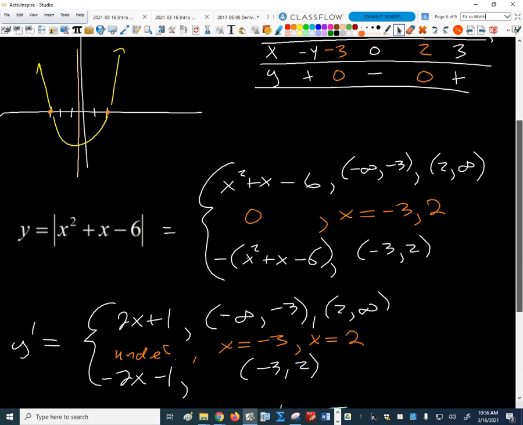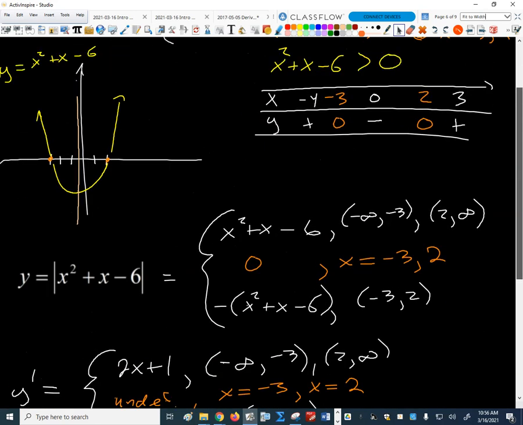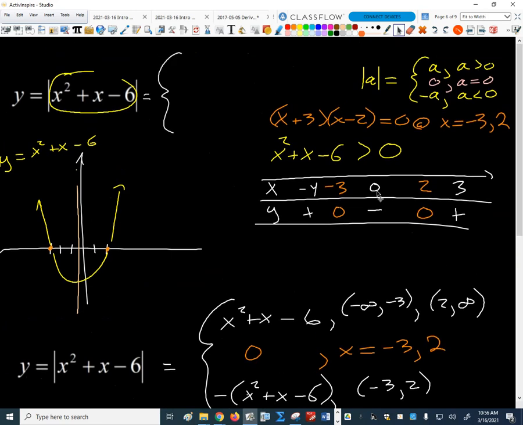You guys came up with a good way of doing this. I know what we did. Yeah, okay, so we used a table, first of all, right? We just made a little small table for this. And we looked at this expression, x squared plus x minus 6. The zeros of that are at -3 and 2, right? And then we just picked some test values around the zeros. So when we plug in a 0, we got a negative result, right? So we know that the function is going to be negative valued between those zeros. And then when we picked test values less than -3 or greater than 2, we found out that the value of this expression was positive. Okay, so that's one way to do it, right?